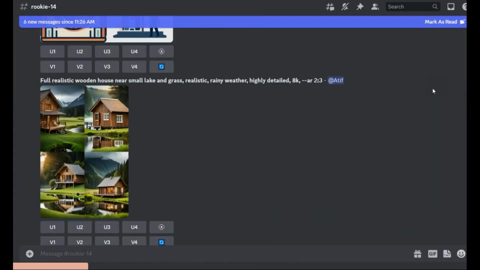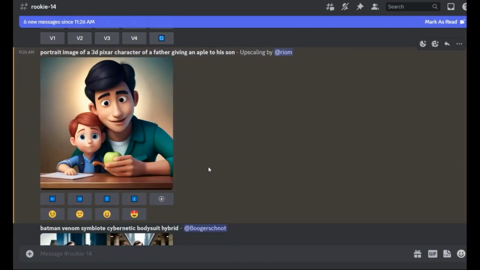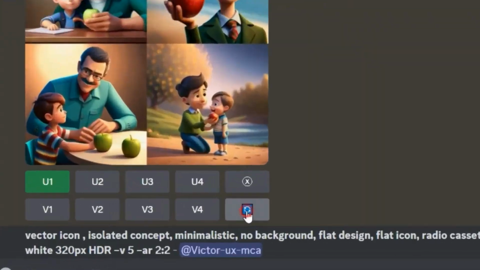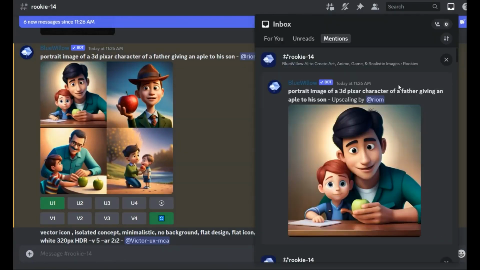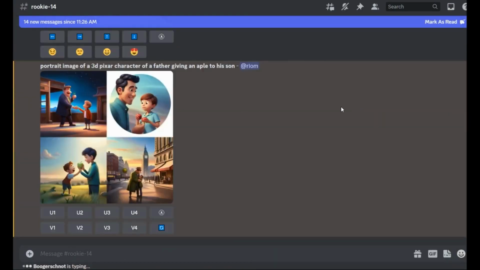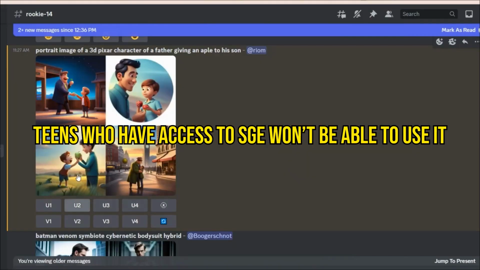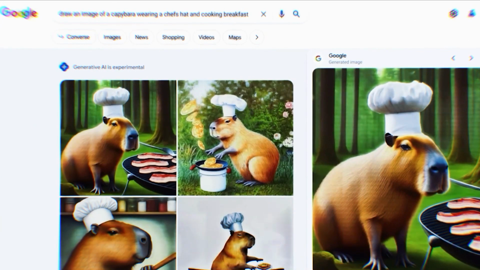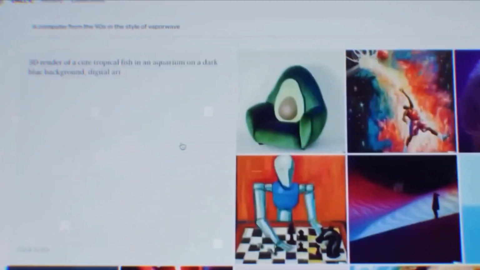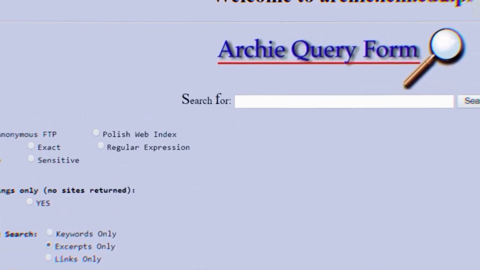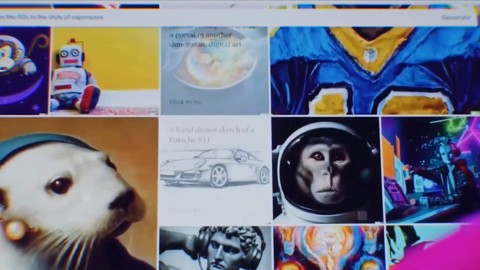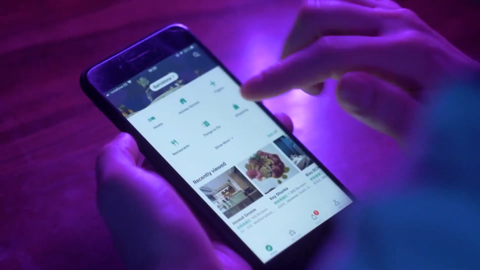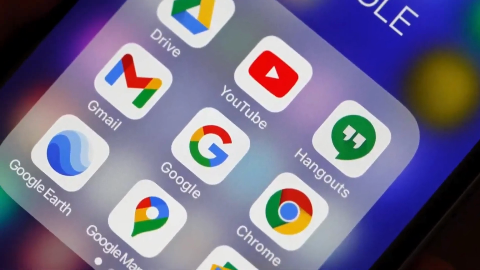It would be premature to say either way, and the company will evolve its approach over time, according to Ewer. Google is limiting image generation to users who are 18 or older, meaning teens who have access to SGE won't be able to use it. Google is also adding the ability to generate written drafts right from the search bar using SGE. Using your query, Google can generate a draft, and you can choose the tools to make something that's long, short, or has a casual tone.